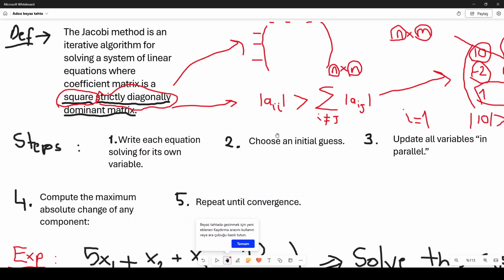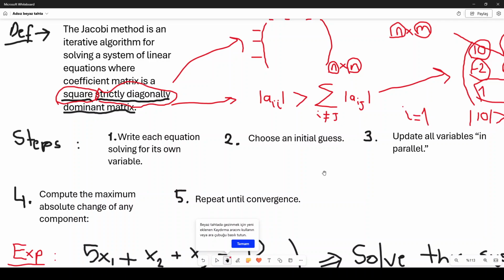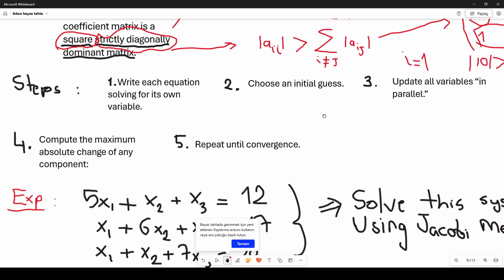And again, Jacobi method is an iterative algorithm. So we iterate through the values of the unknown variables, and we update their values in each iteration. And to really converge to a certain point, which is actually the point we're looking for, which is our solution set, we need to ensure that these two properties hold. All right, this is just the definition, and these are just the preconditions that we need to check.